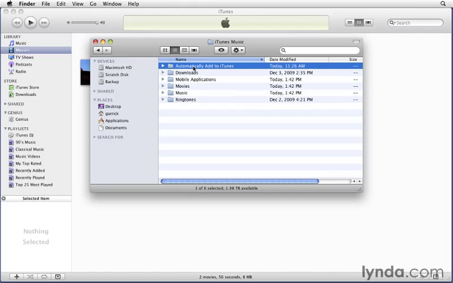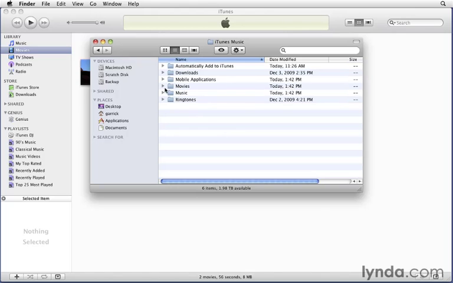Notice that the automatically add to iTunes folder we talked about earlier has also been moved out of the main iTunes Music folder and is now sitting outside this music folder. You should not notice any change in the way iTunes operates, but this is the current folder structure for iTunes 9, and you might as well upgrade to it. And again, it does make it a little easier to browse and navigate through your files if you like to do so outside of iTunes.